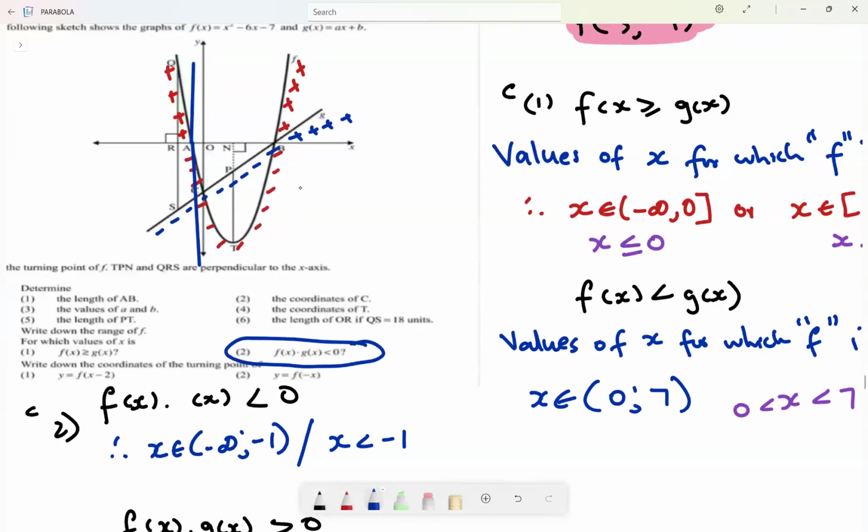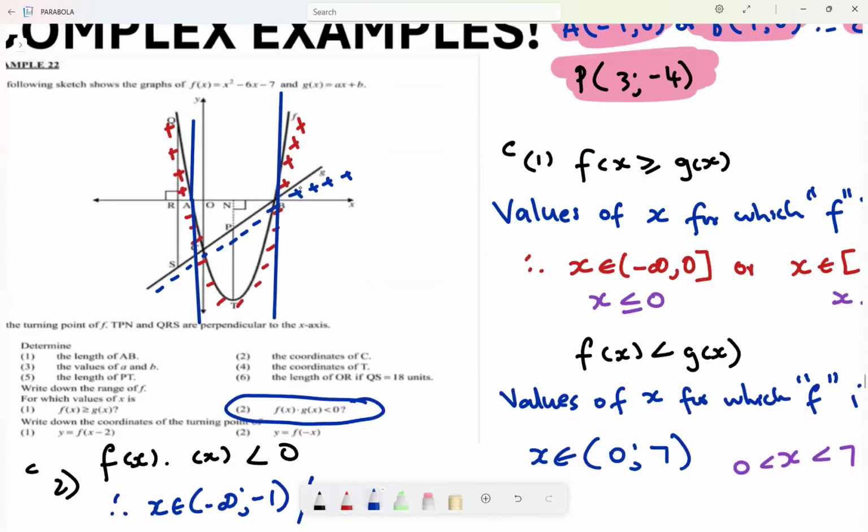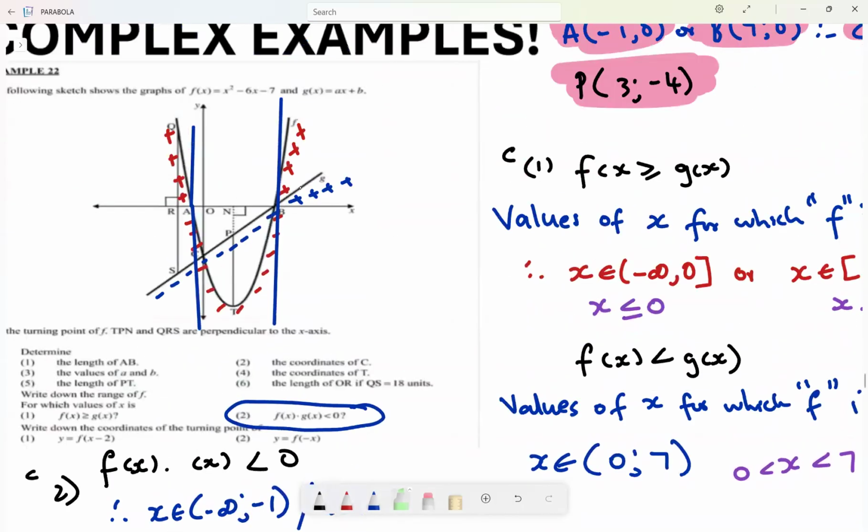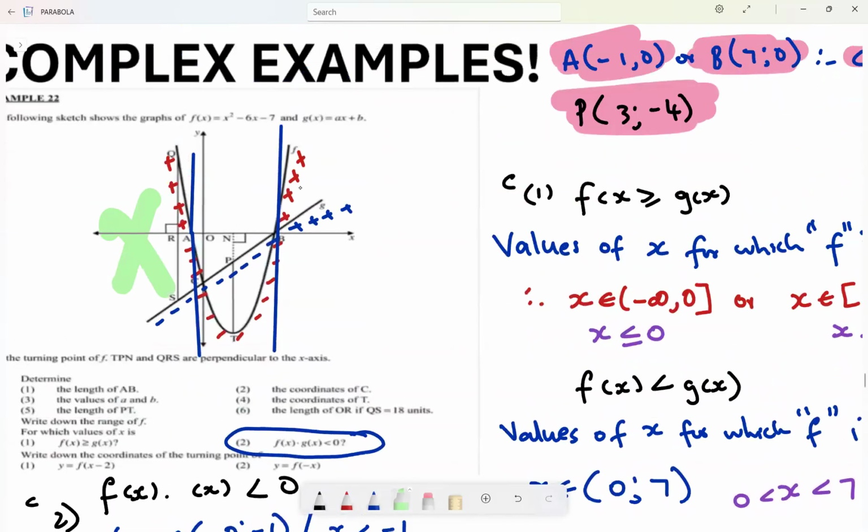Let's go to the graph and look at that portion. Where is that? I still need to cut my graph here at B. It is very important to cut your graph there. It's going to show you something important. Let's look at this portion. Can you see from A going there, it is positive and negative. And what do I want? I want positive and positive, or negative and negative. So now this one is out.